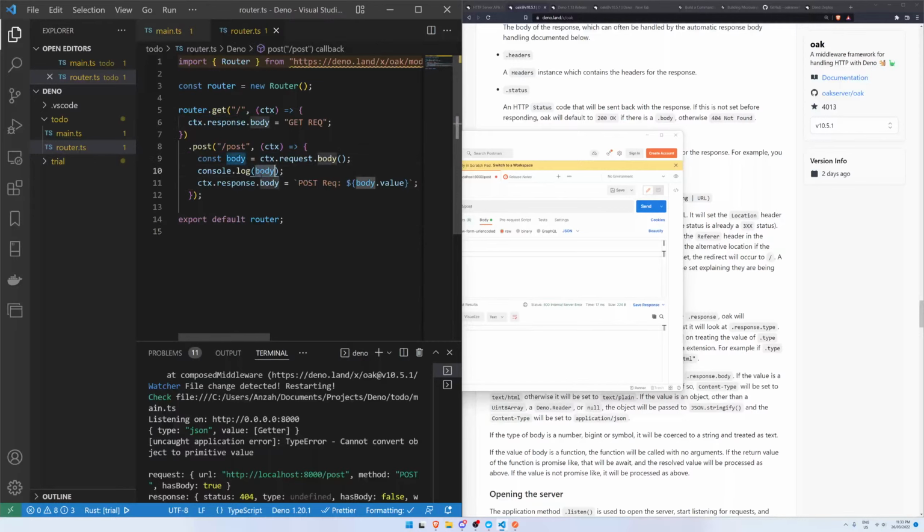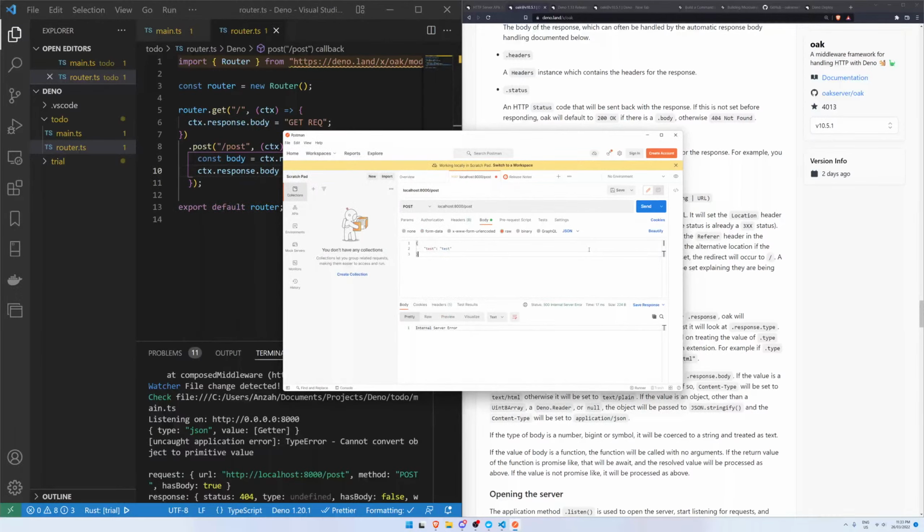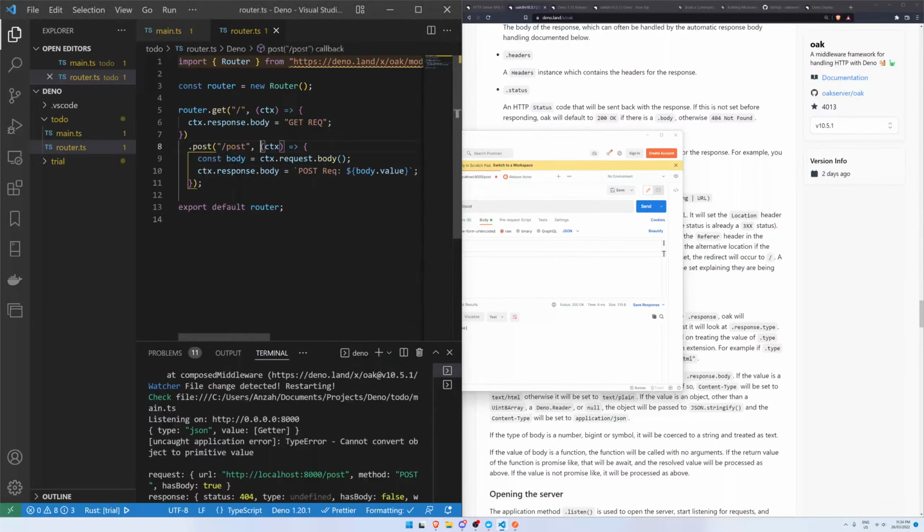Right, forgot about that. And this is a promise, so we'll just do await body.value, and it's an async here. So we'll take this out since we don't need it.